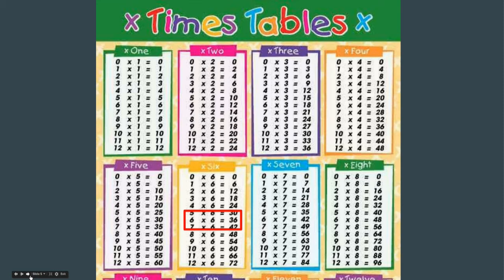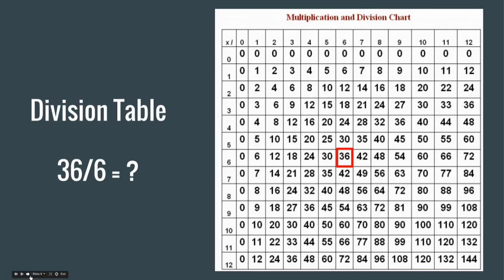Now let's go to division tables. They're going to look pretty much the same, but there will be one way that will be different in how you use them. So what we're going to do with a division table is you start with that biggest number. So let's start with 36. Okay, so I'm going to find 36 on my table. And as you can see, I found it there.